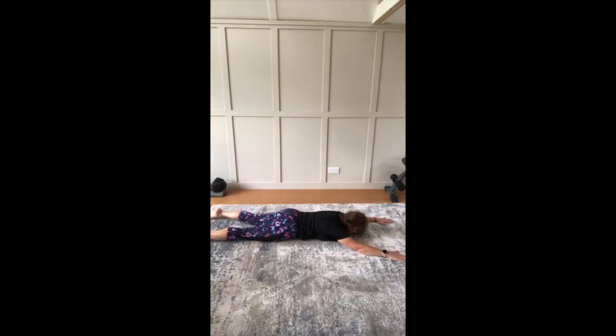As you breathe out, you're going to lift up just like you did earlier, but this time you're going to bend your elbows and bring your elbows down towards your waist. Hands are a little bit higher than the elbows to stop the shoulder blades from winging. Head is lifted, and then you're going to lay down and reach up. Inhale. So exhale, bring the elbows down. You can graze the floor with the elbows. Inhale.